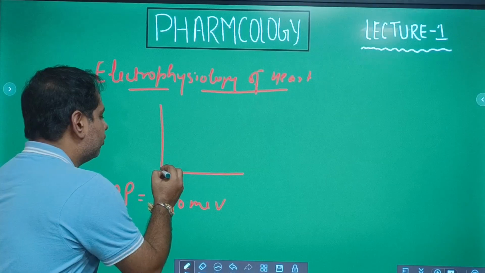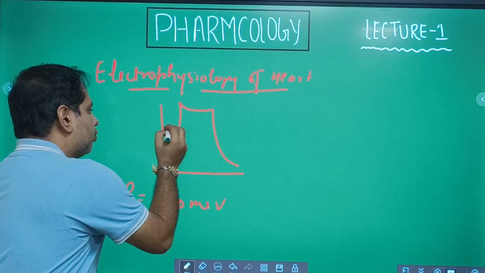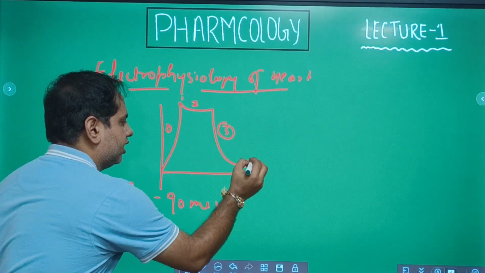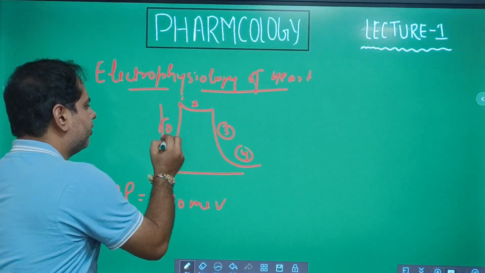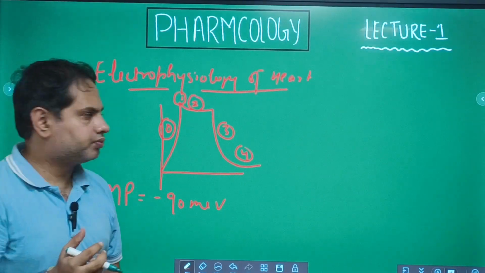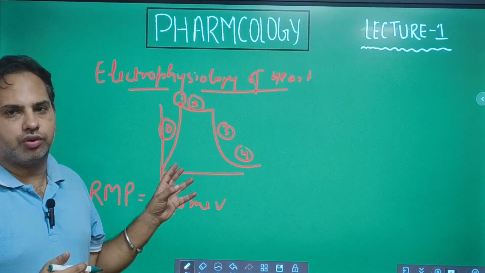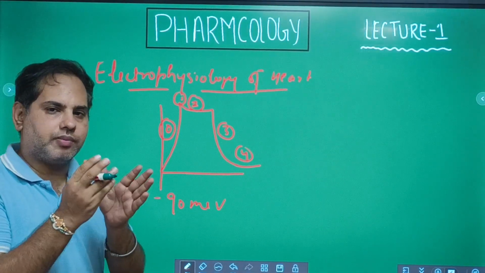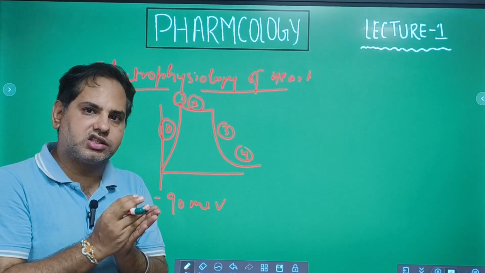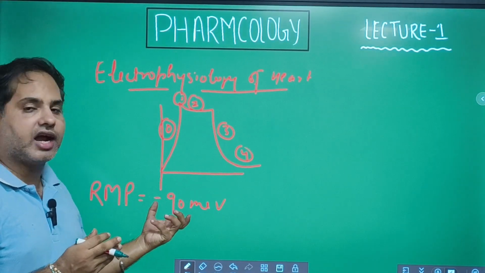And when we talk about electrophysiology of heart, as I said, you might have seen it like this. This is phase 0, this is phase 1, this is the second phase, this is the third phase, and then again there is a fourth phase. So there are different phases by which electrophysiology of heart occurs. First one is phase 0. What happens in phase 0? Resting membrane potential of cardiac cell is minus 90 millivolt. That means at resting stage the cell membrane is negatively polarized.